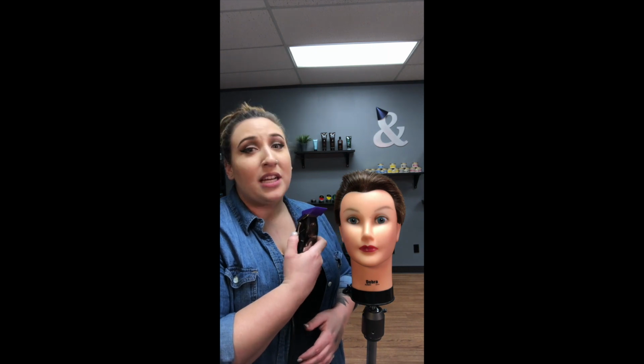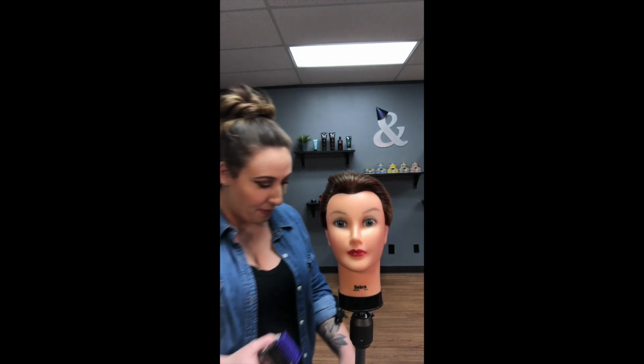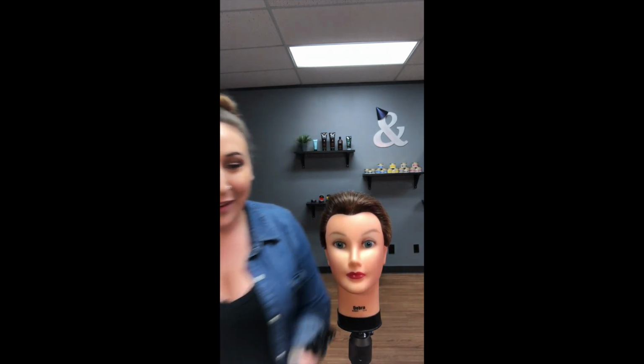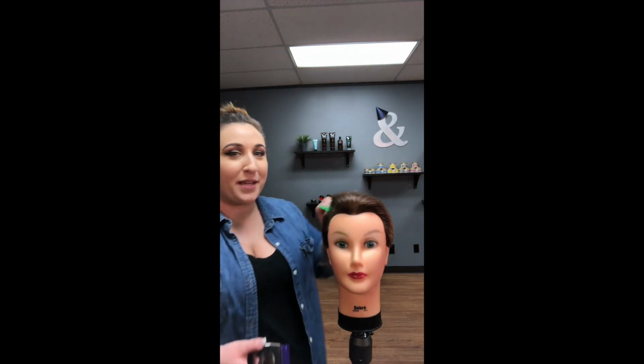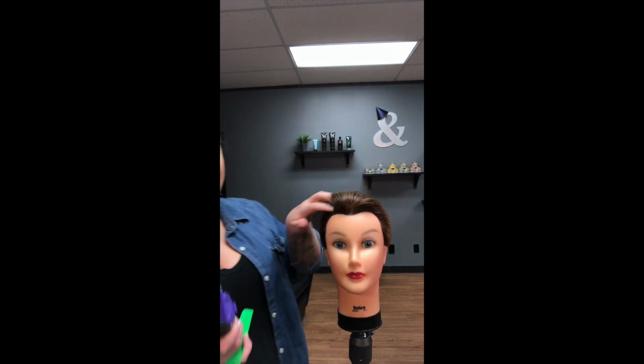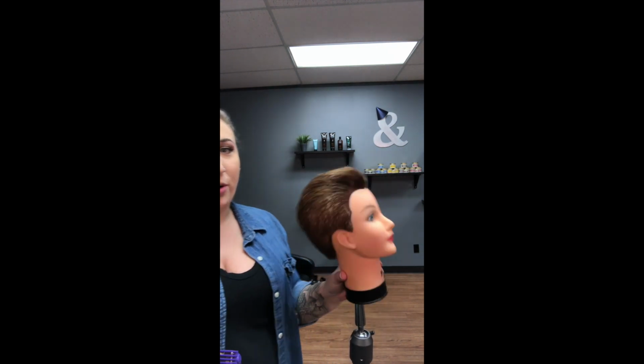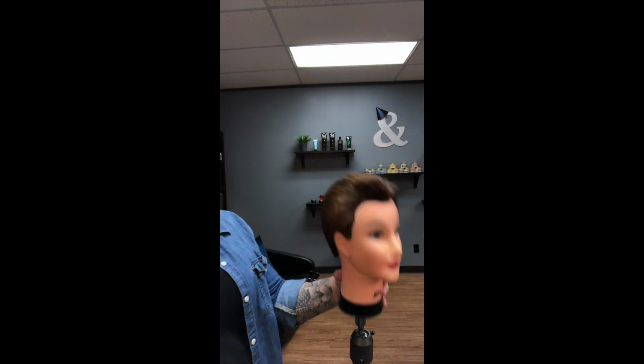My clippers have a lever on it. Mine actually go from 0 to a 1. I'm gonna keep it on the 0 so it weighs a true 3, and I'm just gonna run through this. There's nothing really too fancy about it, other than making sure that you get all the hair. I am gonna have a comb in hand just because this hair is a little on the longer side. It's not super long by any means, only a couple inches, but we are gonna go through all of it and just make sure that we're good.